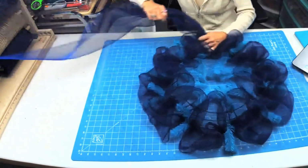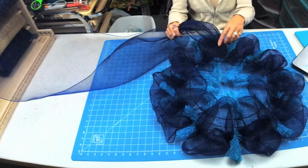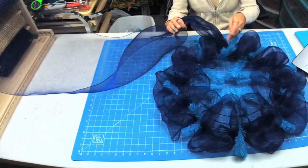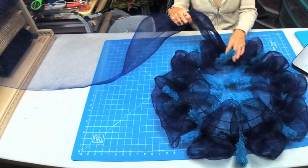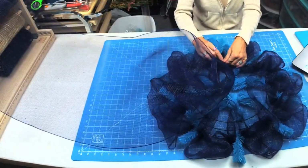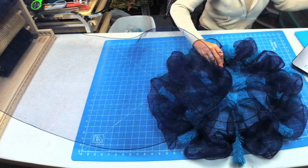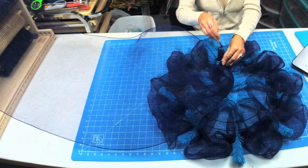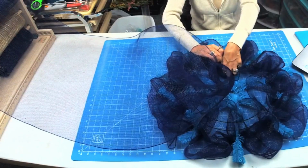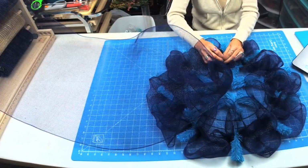And if you guys are on my YouTube channel, we're doing 12-inch poofs all the way around. I just finished the last one on the bottom, so we're going to jump up to the top. I'm going to jump up right in front of this tie, and I'm going to zip tie this right to the frame, because a lot of times when you go from the bottom to the top, I just feel like that one poof always seems to want to fall downwards. So this will prevent that from happening.